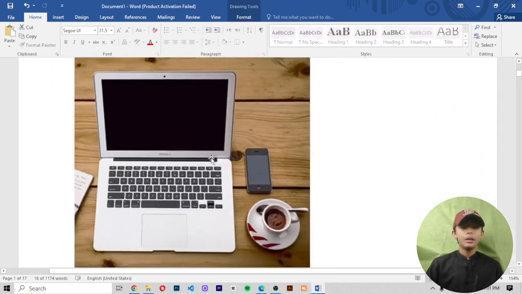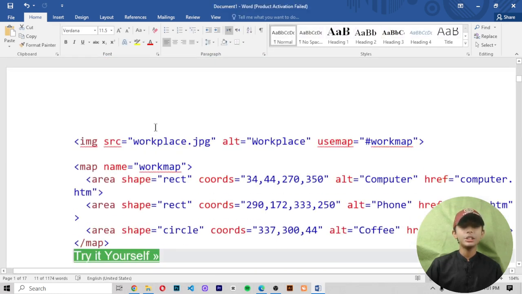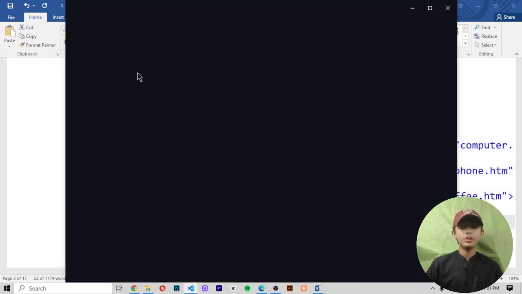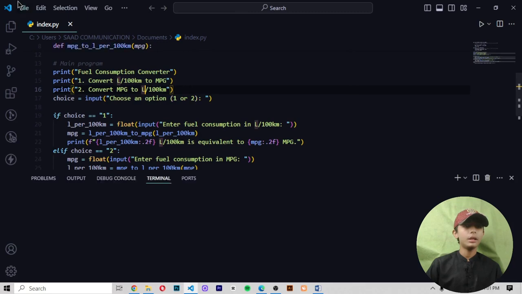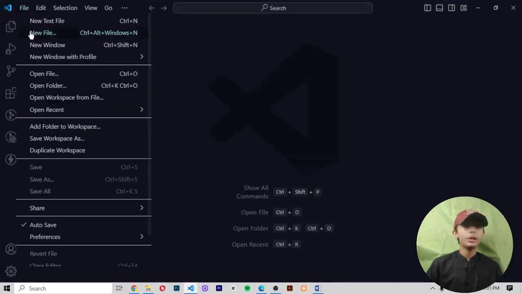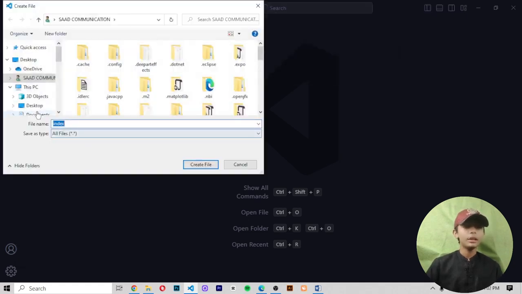Okay. Now let me show you the example of it. Now here's the HTML source code for the image map above. Now let me copy it and come to my Visual Studio Code, and create a new window. I am creating one file by the name of index.html in my documents.